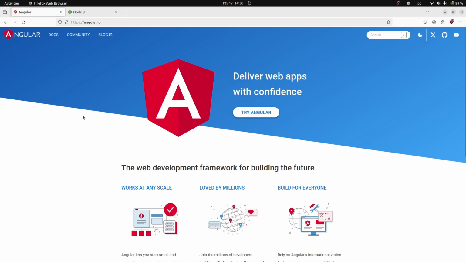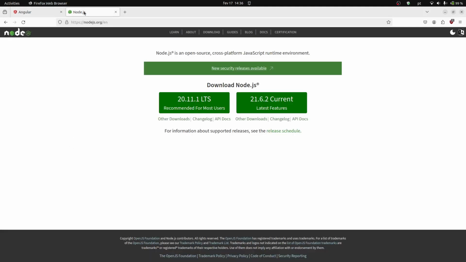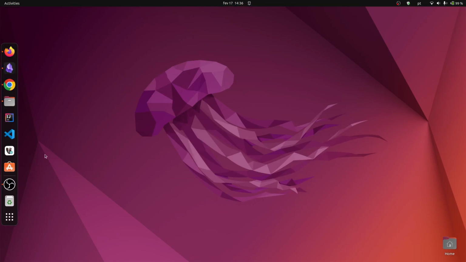First of all, to start using Angular, we will need especially Node.js. If you have Windows OS, I recommend you come to nodejs.org and download the latest LTS version. But if you have a Linux machine like I do, I will show you how to do it.